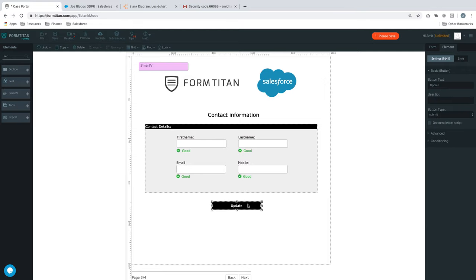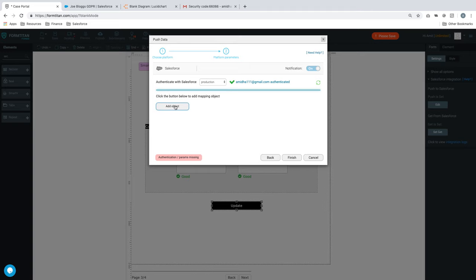Next, we need to configure this button to make sure that it's only pushing the data that we get, and it's not submitting anything else. To do that, we'll go back into our form, Salesforce integration, and configure a push.